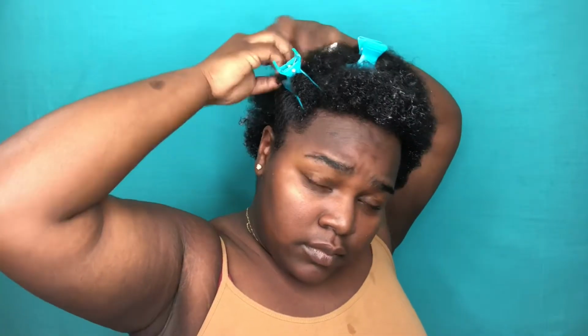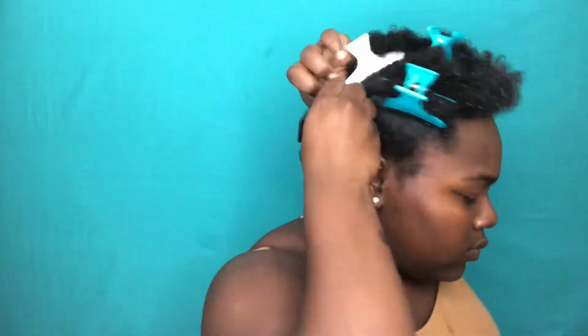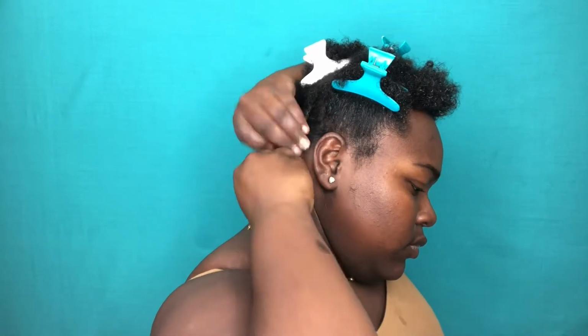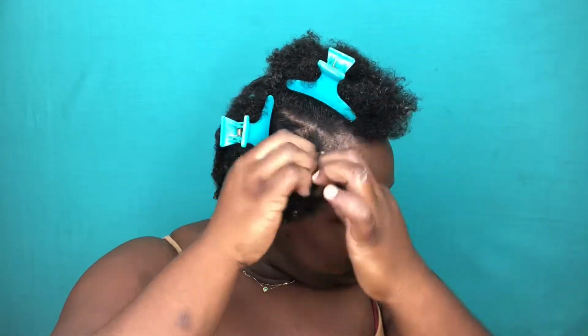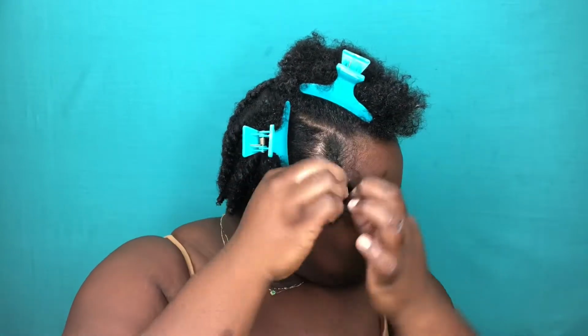So once you have your hair sectioned, make sure you detangle it, please. Has to be very detangled for this style. Once you detangle it, go ahead and add your twist and lock gel, and then you can start to flat twist. Now, you guys already know from our previous flat twist video, for you to do a flat twist, you cannot borrow strands. Do not, please don't borrow any strand. Just keep going, and then when you get to the tips, you coil.